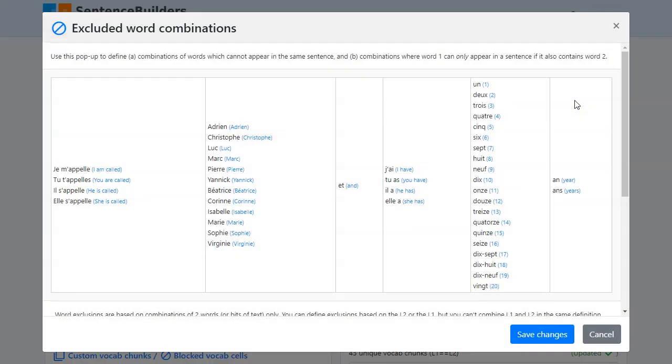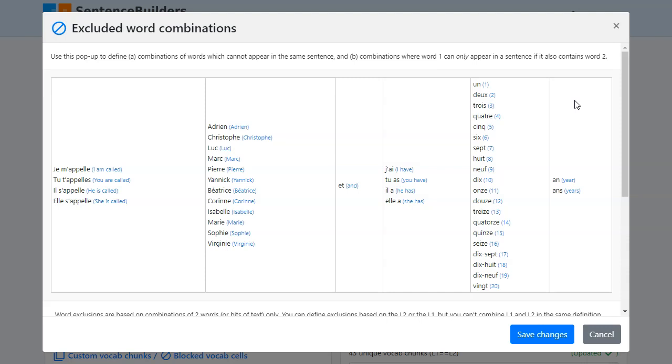So for example, you would have to stipulate that you could not have sentences that included both je m'appelle and tu as, and je m'appelle and il a, and je m'appelle and elle a, and so on. And you'd have to do that for every single incorrect combination.